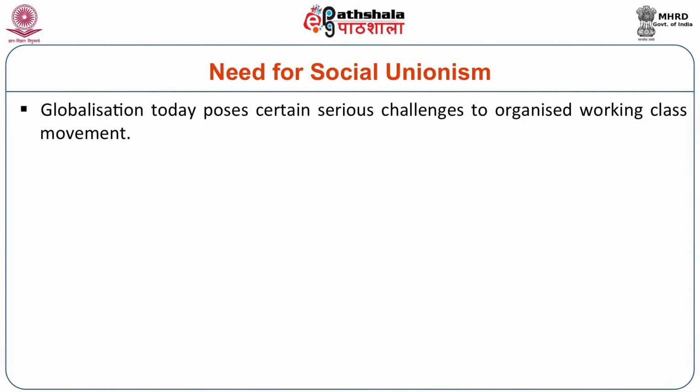Let me now talk about the need for social unionism. Globalization poses certain challenges to the old types of trade unionism. In fact, we have recognized by now that there has been downsizing of the formal or organized sector, and the people who were earlier the four walls of the trade union movement, that is the organized sector workers, are no more so today. In India, they constitute only 5 to 7% of the total workers. That means 95 to 96% of the workers are in the informal and so-called unorganized sectors.